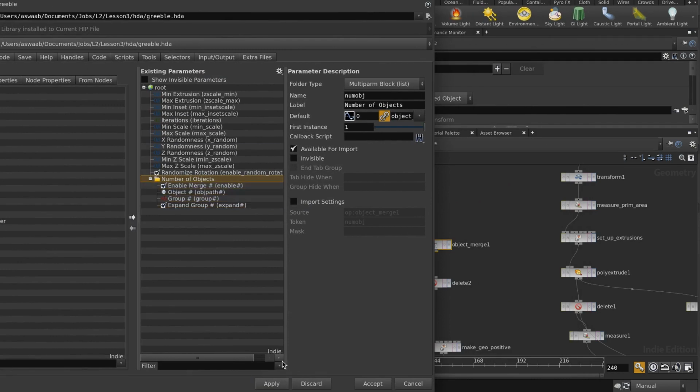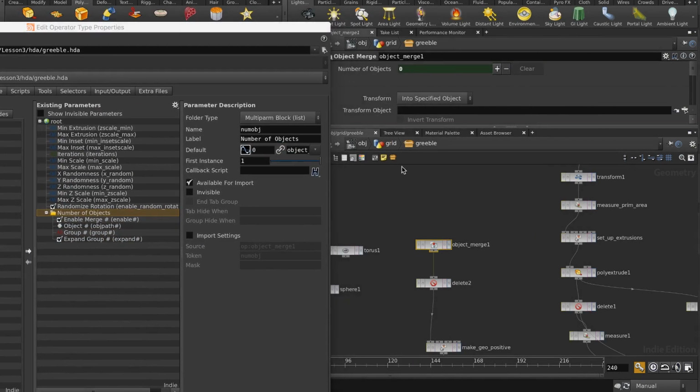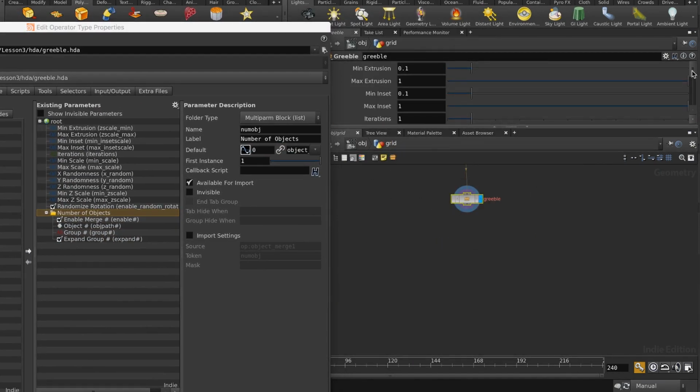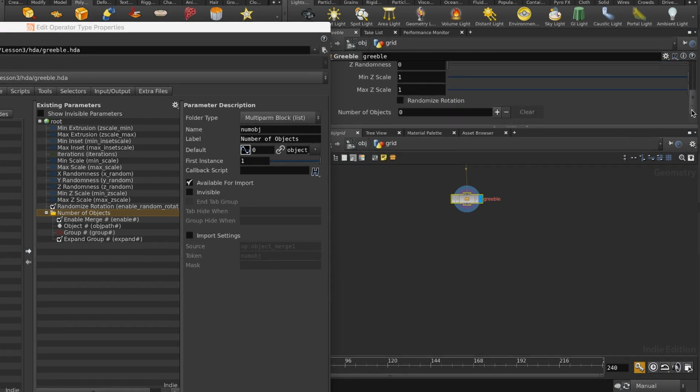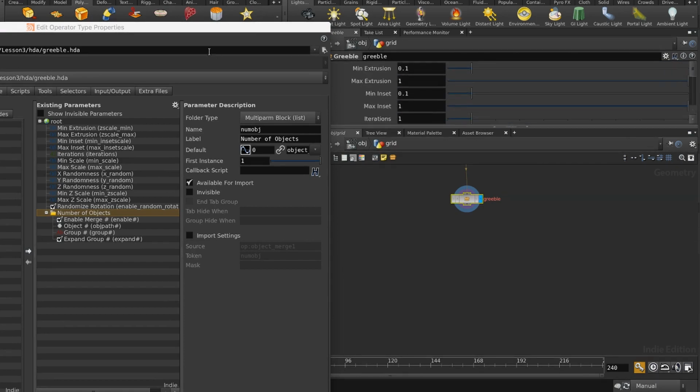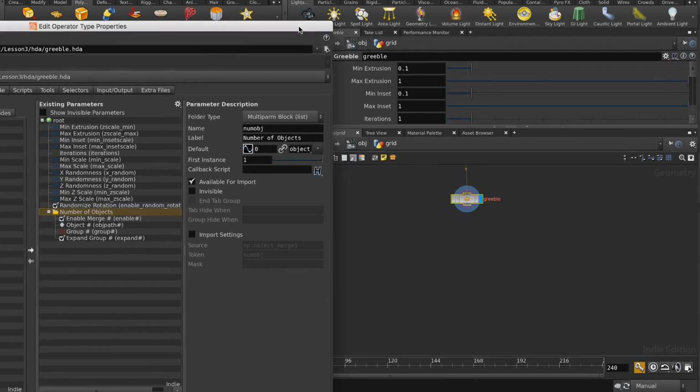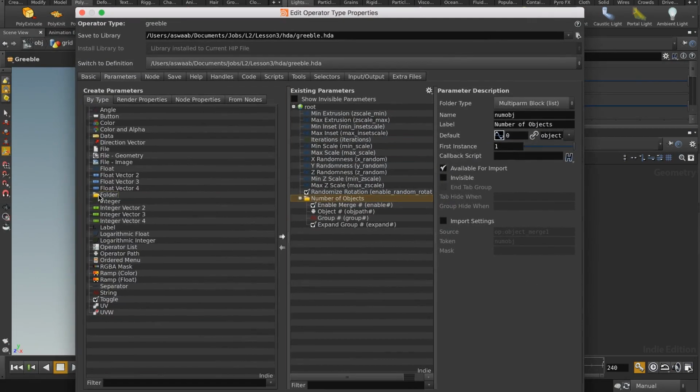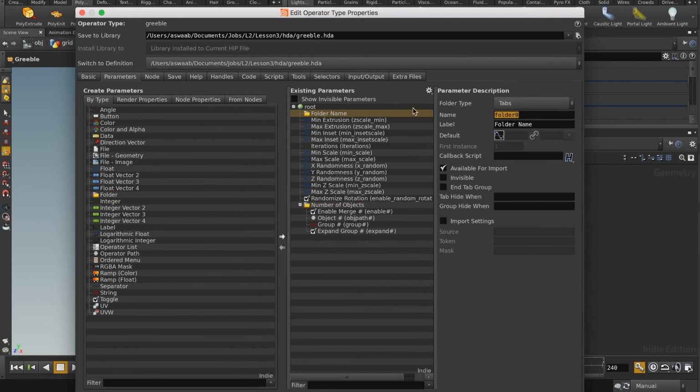So again, let's hit apply, and I want to take a quick look at what our interface looks like right now. So maybe we'll make a new folder here. So let's do this, we'll organize, and we will call this one greeble settings.